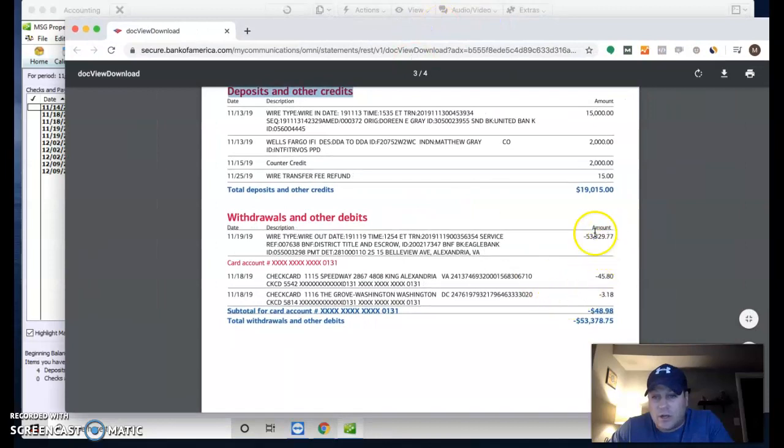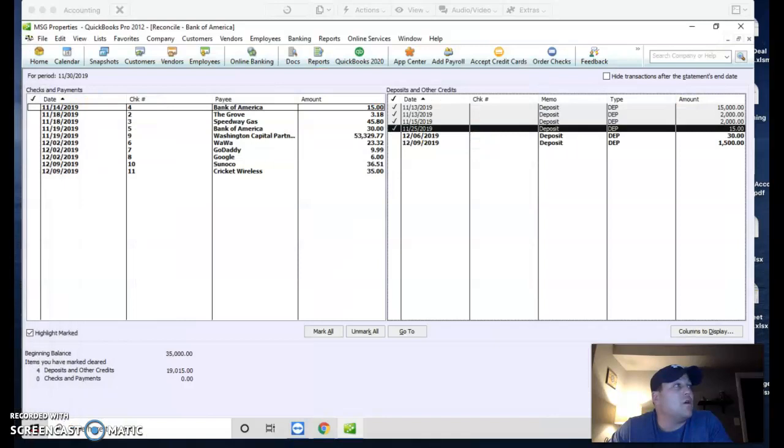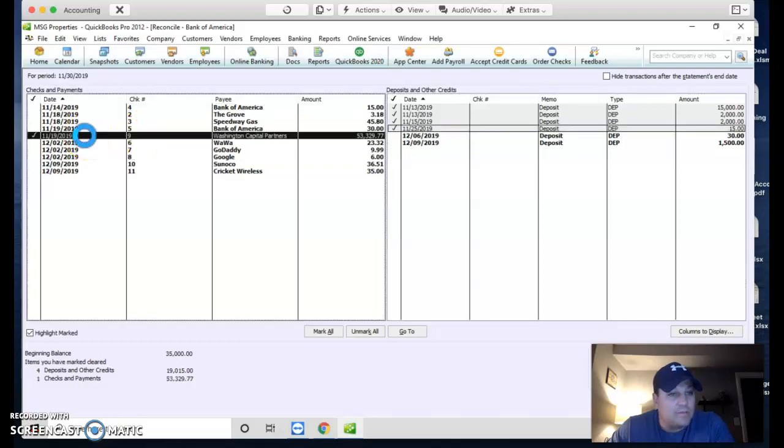So it's these three transactions, and verify that they are in the system as well. On 11/19, we have a payment to Washington Capital Partners. That is 11/19, correct.